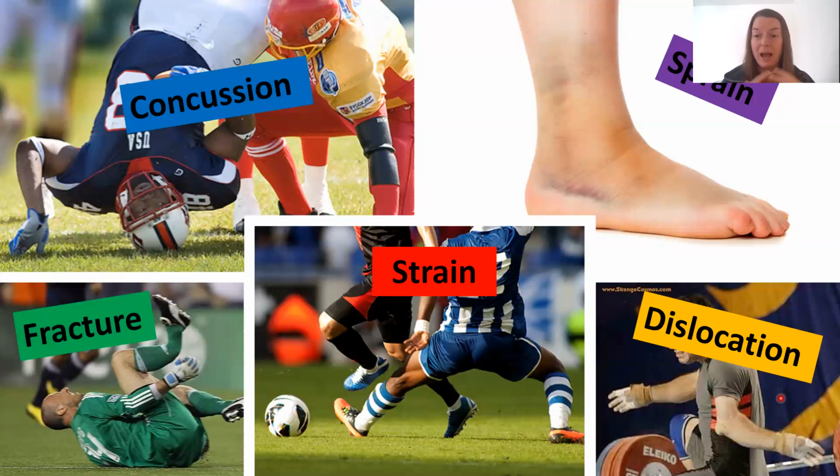Now, dislocations happen at joints, but there are different types of joint in the body, and usually obviously you would know a bit more about that, but most commonly they happen at the hinge joints, which are at the elbow and the knee, or the ball and socket joints. They are the hip and the shoulder is a common dislocation injury. The other things that are commonly dislocated are fingers, because of the nature of various sports, particularly volleyball. But again, it's where the joint moves away from where it should sit naturally. And that can actually cause strains and sprains as well, unfortunately, for those who have a dislocation.